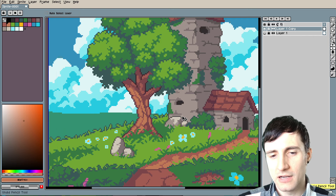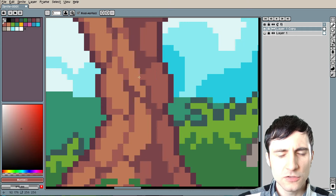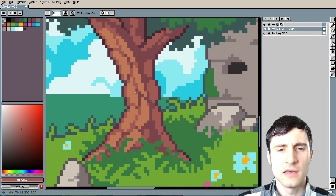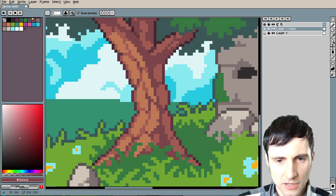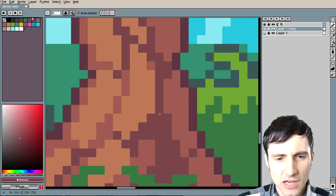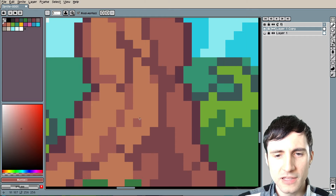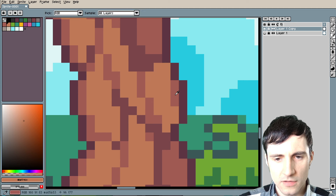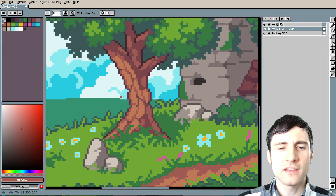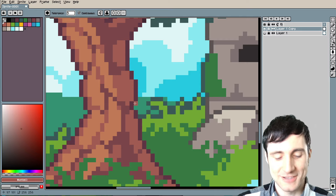I'm going to take that back. To make this look a little bit more round — these two colors here, the contrast is too high between them, and then you have an even darker color separating those two. I don't think that's the way to do it. Keep this color as the shading color, keep this as the bark color. What I'm getting at is: if you use that there and this here — that to me looks more consistent. I know you were trying to shade it like that, but contiguous needs to be checked.